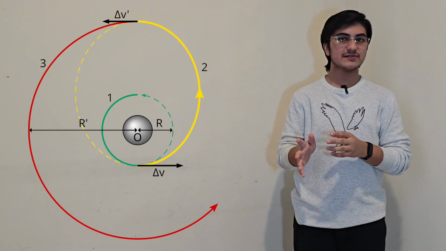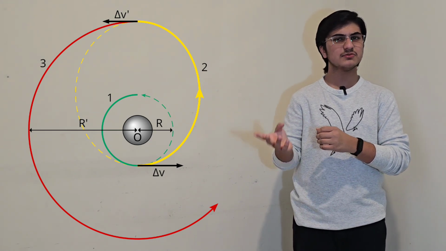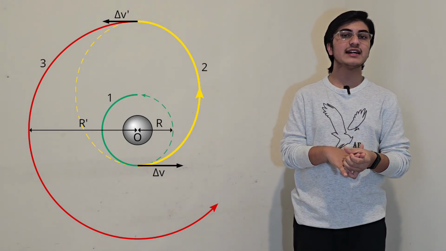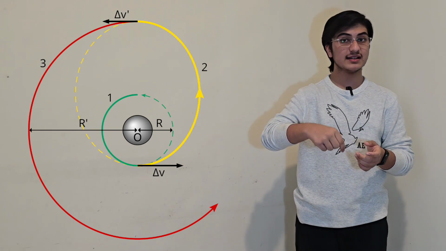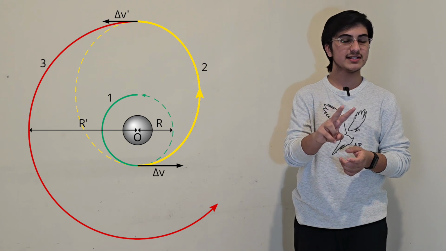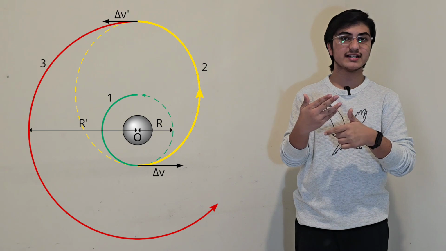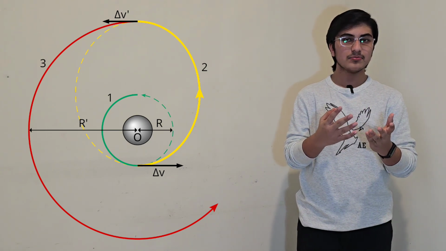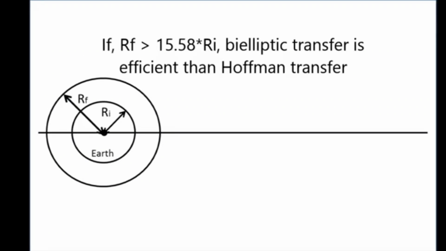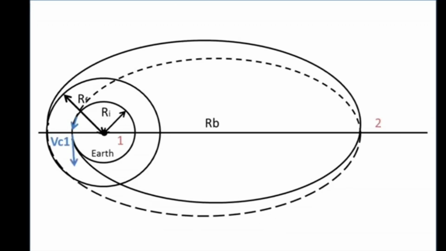Now, the Hohmann transfer and the Bi-Elliptic transfer are pretty much the same in the way that they change the orbits. They both go into elliptical orbits first and then transfer onto a circular orbit again. But the main difference between them is that the Hohmann transfer, though it uses fewer thrusts, meaning it fires the rockets only twice, requires more energy and changes the velocity by a lot, and hence it needs a lot of thrust and so a lot of fuel. But the Bi-Elliptic transfer is more fuel efficient, right, because it changes the velocity by less and uses less energy, but it takes three bursts of the rocket to do so.